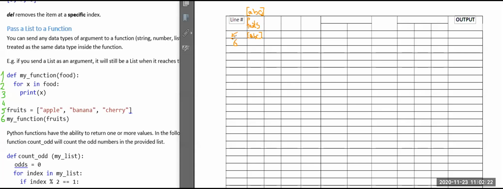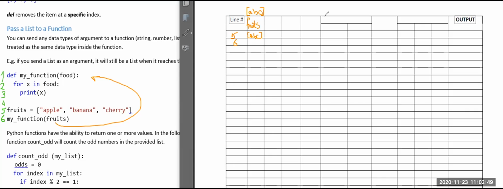In other words, we go to line 6. So what happens on line 6? My function is called. Here there is a function called my function. So we're calling my function and we send fruits over to it, like over there, right? So on line 6, you get transported to this point.